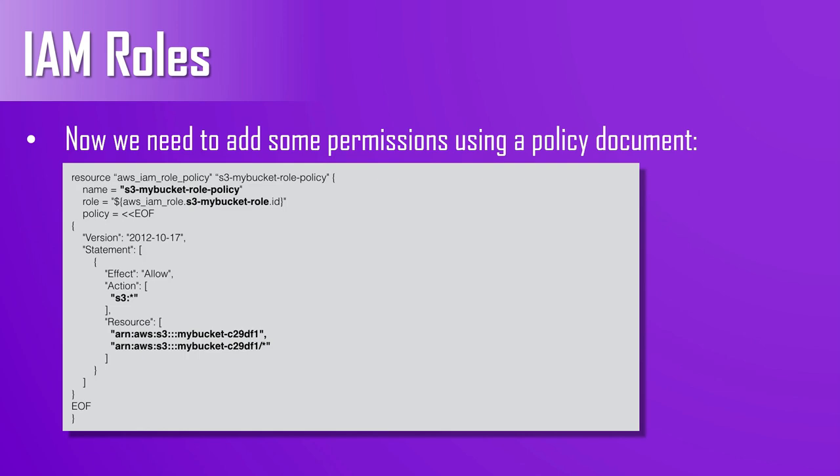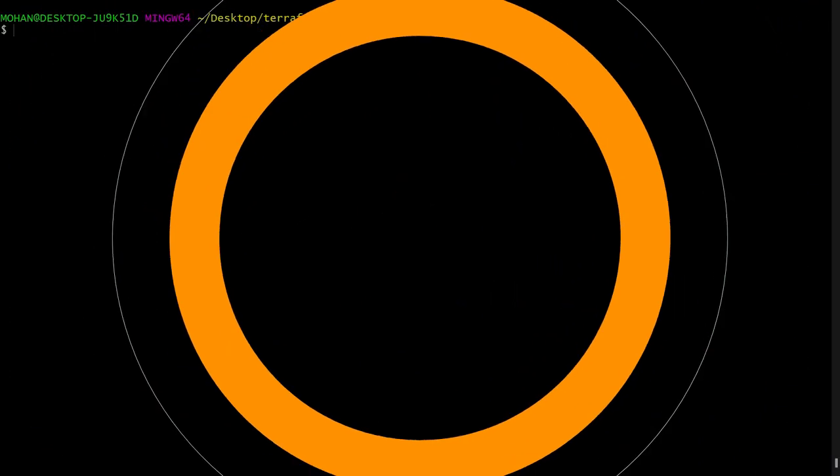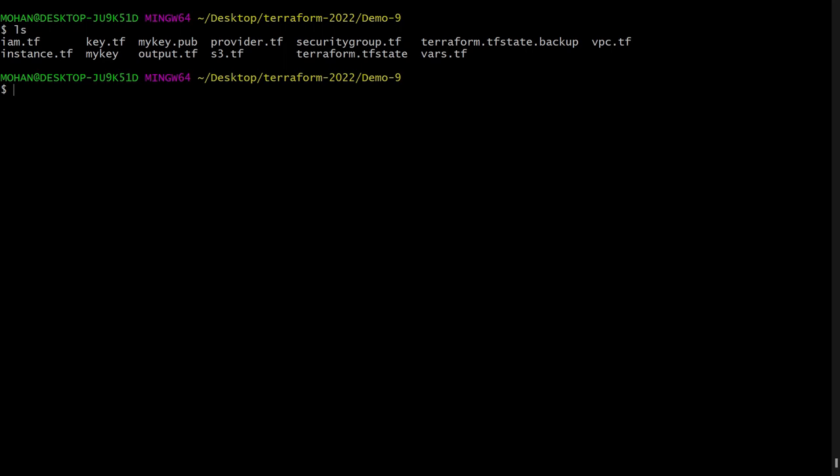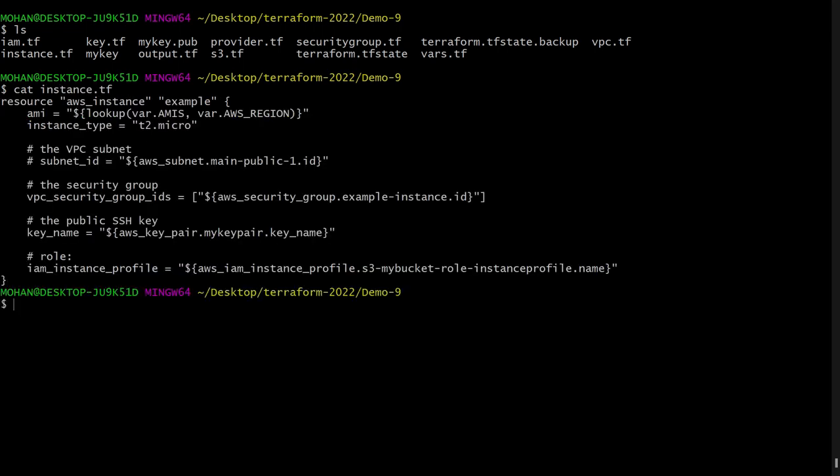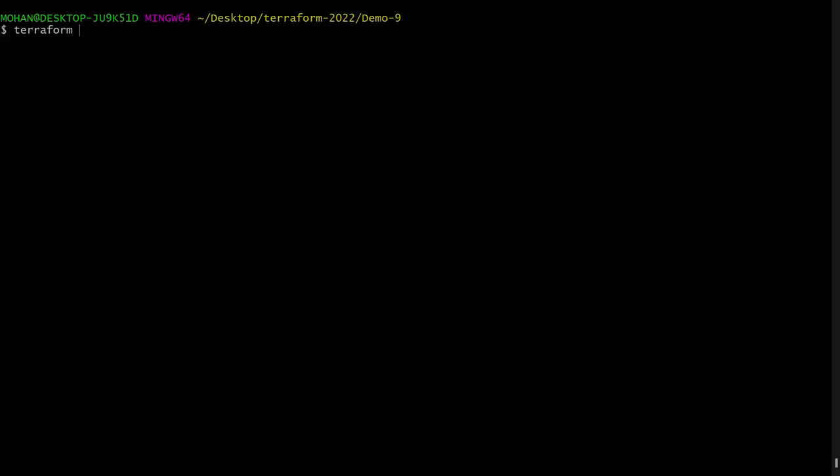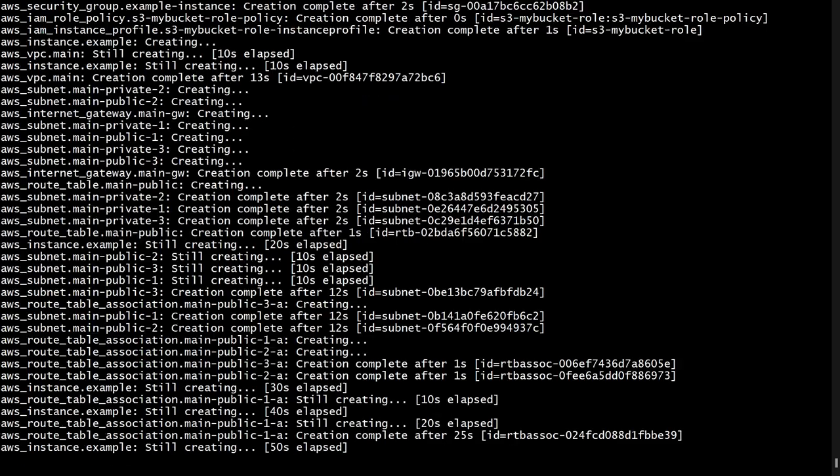So, let's see how to use IAM roles. As you can see, here I am going to use files from the demo9 folder. And here you can see, it is exactly the same as I showed in the theory. Here I am going to put up this instance. I am going to use this profile. And I am going to create an S3 bucket with an IAM role that will be able to access the S3 bucket. So let's go ahead and launch this. I am going to run terraform apply here.